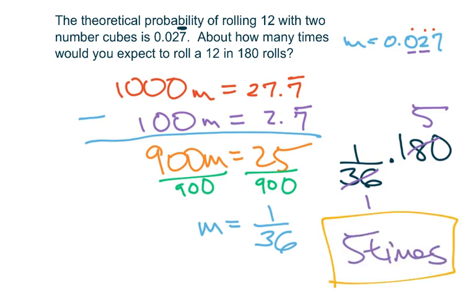And after 180 rolls, you know what? Maybe this could be a project. Do you have 2 dice? Do you have time? Would you be willing to sit there and roll those 2 dice 180 times and see if it comes out a 12 5 times? I'm willing.